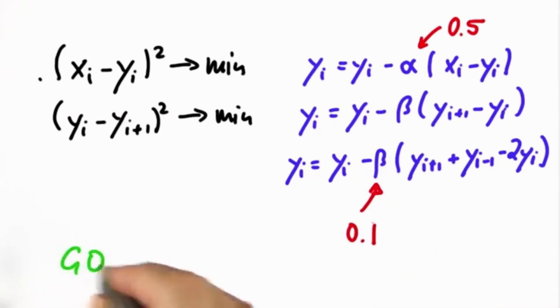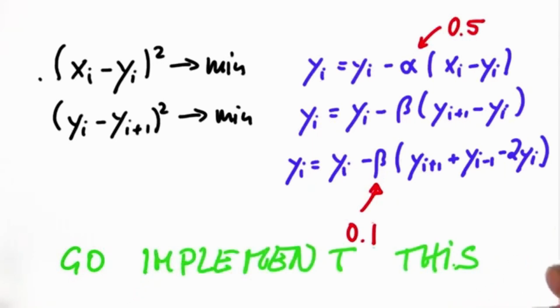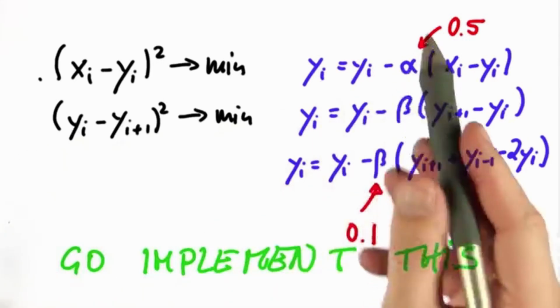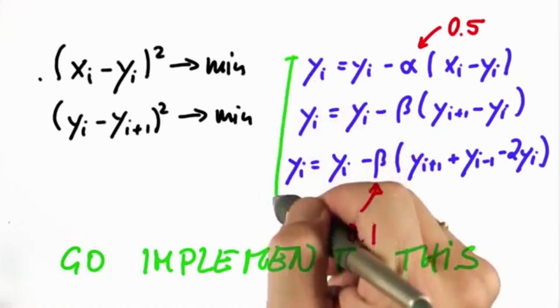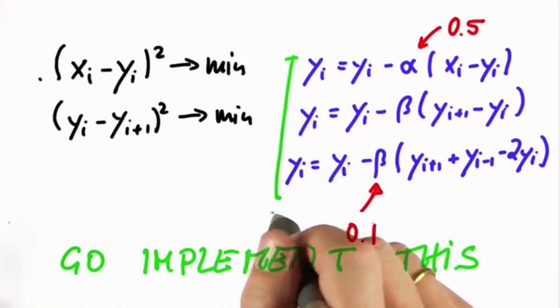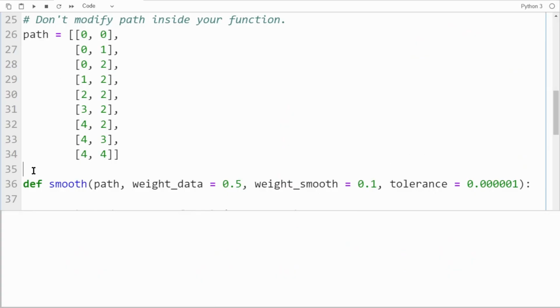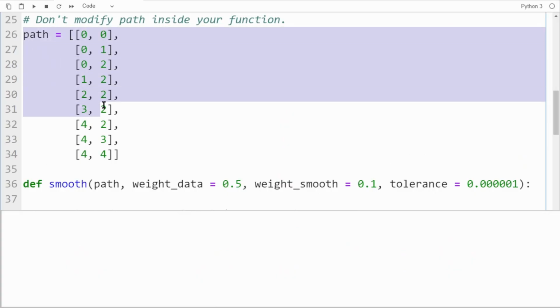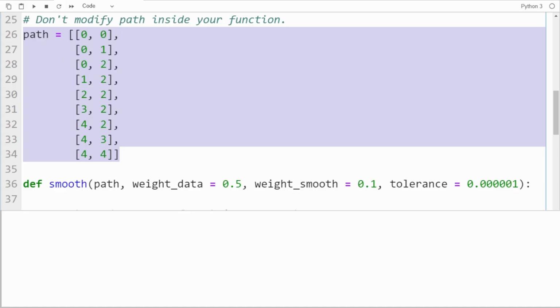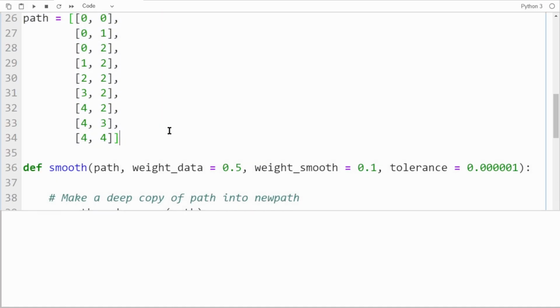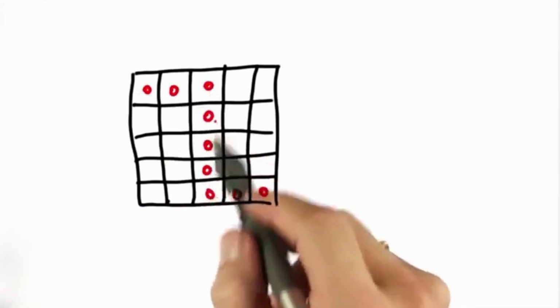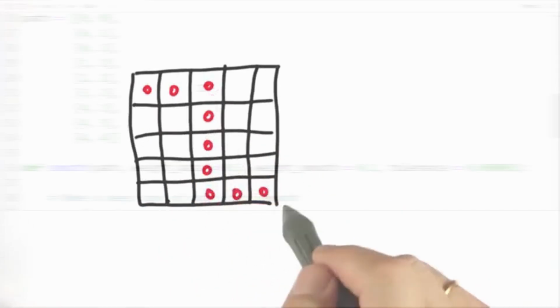So now let's go and implement this. And as a last hint, I don't want you to apply this optimization for the first or the last node in the sequence. I want those to be unchanged, as we'll see in a second. So here's the code I'll be giving you. There's a path in a 5x5 grid starting at 0, 0 to 4, 4. And if you look very carefully, it goes to the right at first, then straight down, then to the right again. This is exactly the path we discussed so far. It looks like this graphically.